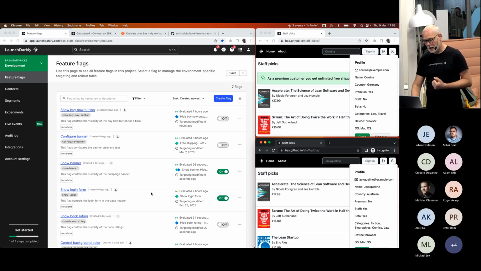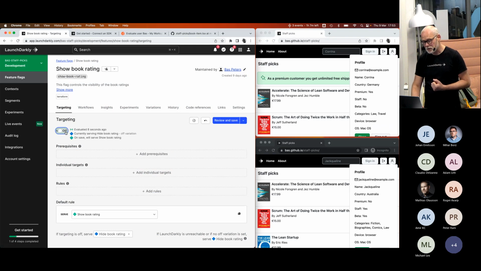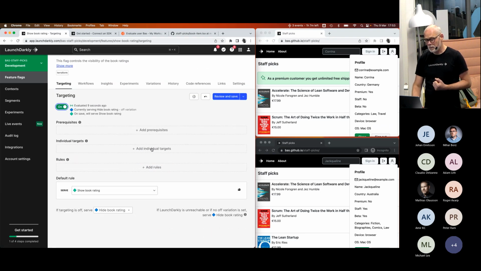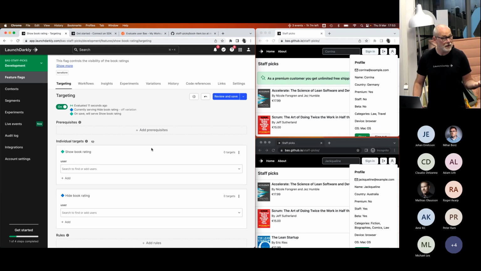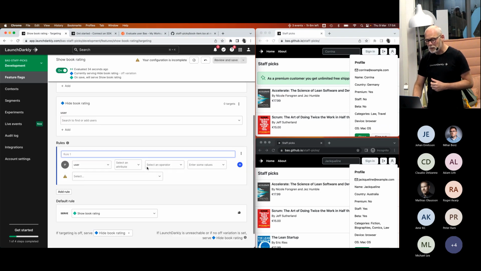And I can use the context when I do targeting. So if I go into the book rating feature, for example, I can turn it on, but say I only want to expose it to a certain individual user. That could easily be an internal staff ship. I can say for a specific team, and you can also store that team as what we call a segment in LaunchDarkly, so you can reuse that team. If I want to ship it to the internal team, a QA team for example, I can do individual targeting. But it becomes more interesting when you use that context.